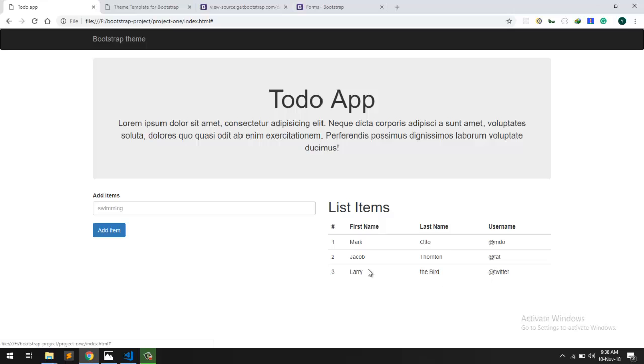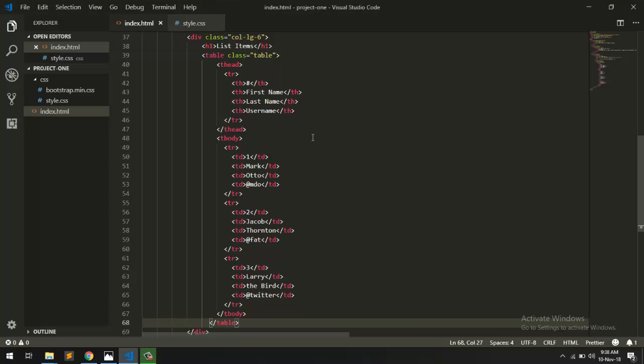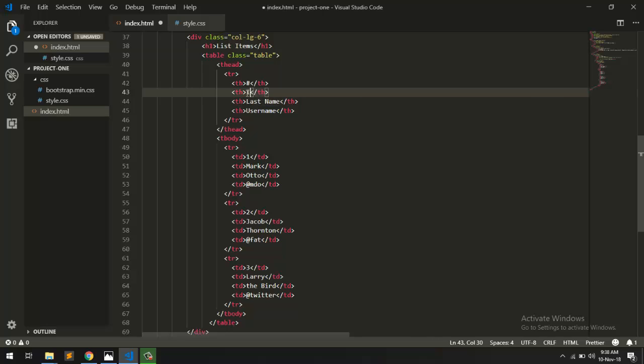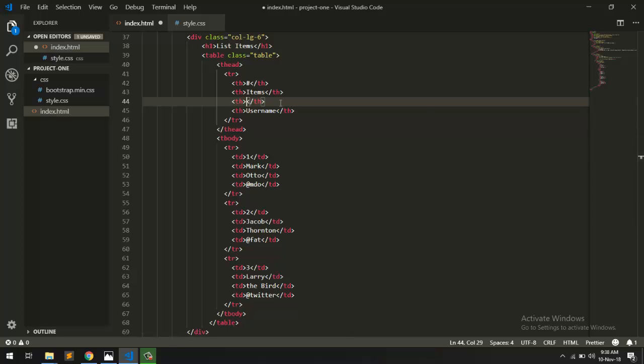As you can see, everything goes beautifully with the template already out. We have items, we have a complete button, and we have a delete button.